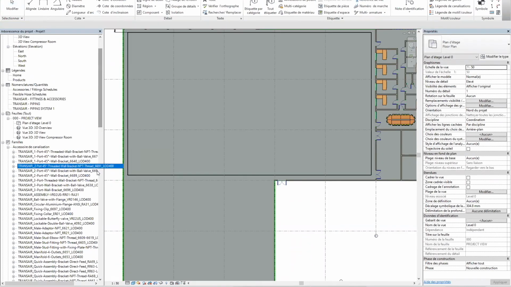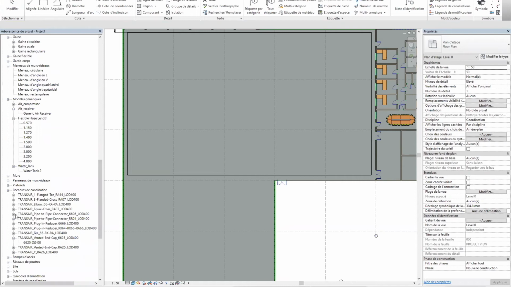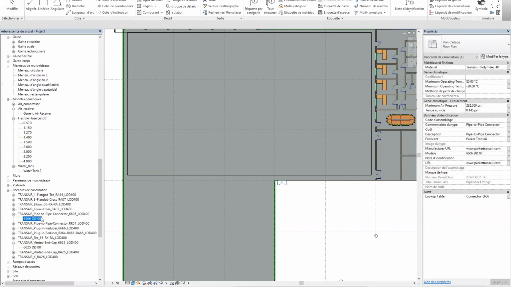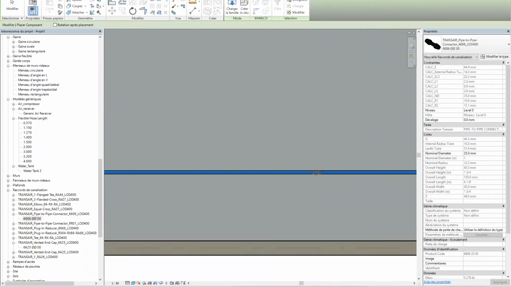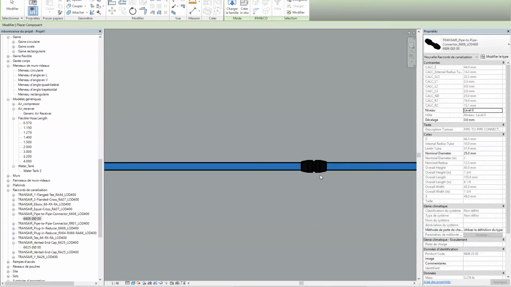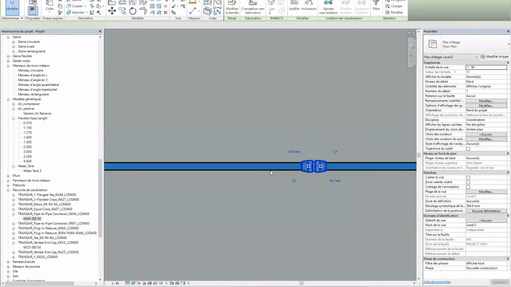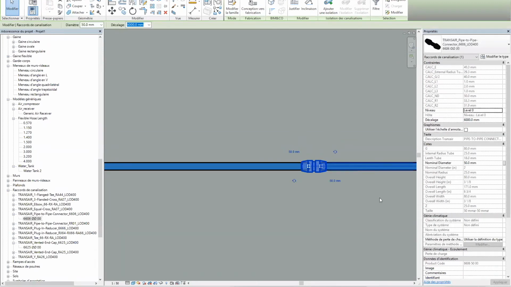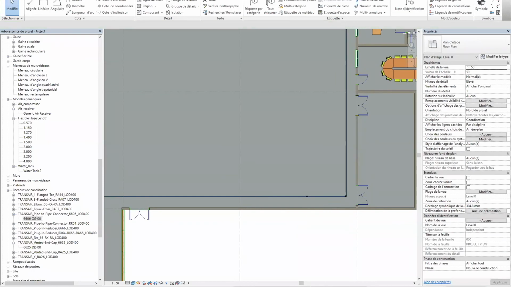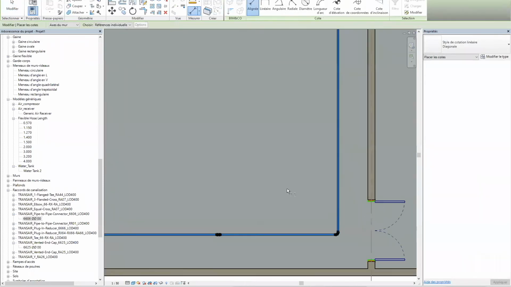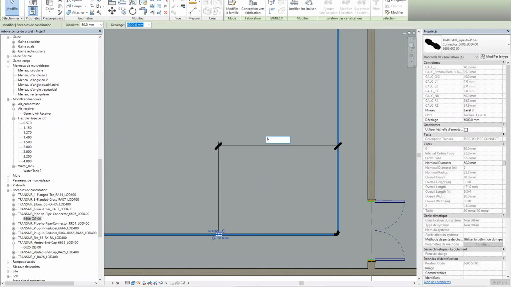So you're going to go into fittings, and you're going to select, in our case, since we're in diameter 50, the reference 6606, and you can simply add them on the network. If you move close to your network, it's going to be attracted to it. You're going to click, and the fitting is automatically going to adapt to the right diameter. So here, a diameter 50, as you can see. And then same logic, you're going to have to use the annotation tab in order to push it and have it at the right length.